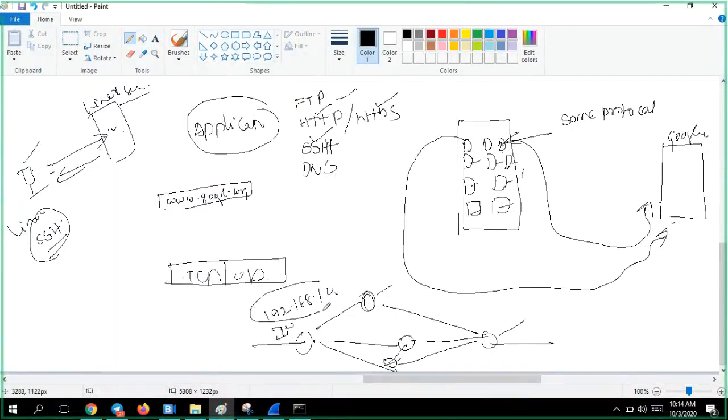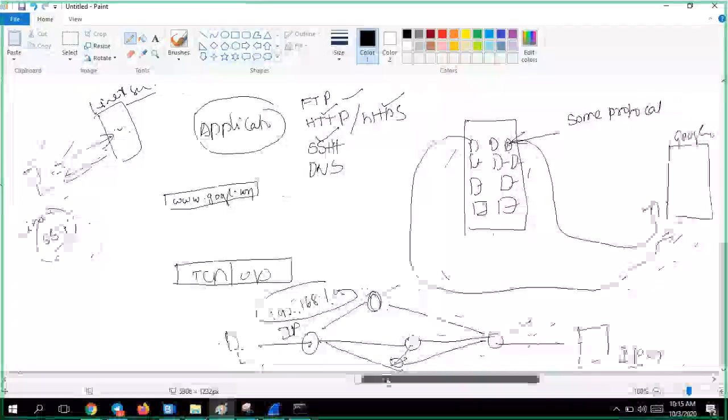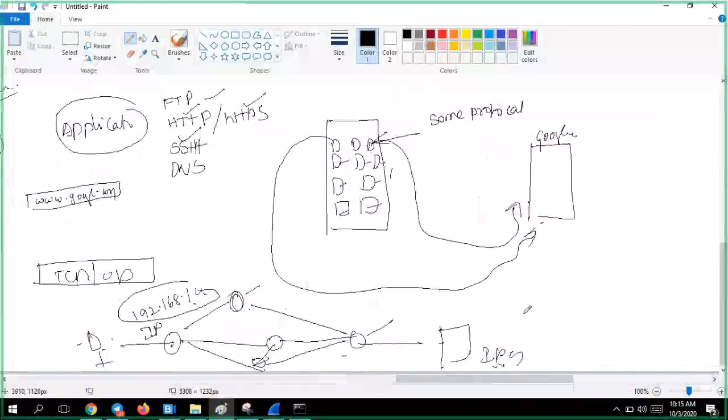That is the reason why we have the DNS protocol. As soon as you enter google.com, it will go and connect to your boss. Who is your boss? Your ISP, internet service provider, has created a database and kept it: for this domain, this is the IP address. For this domain, this is the IP address. Got it? So immediately you come to know the IP address.